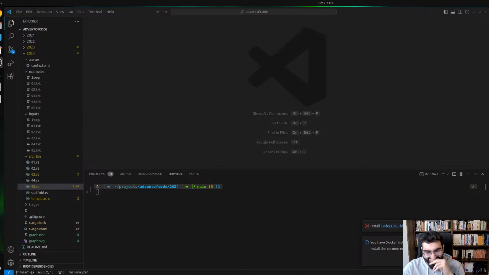Okay, so we can match the current direction itself. So we get the current direction and we match the 4 arms. If we are north, then our next position will be self y plus 1, because we are going north, and self x is the same. If we go east, then self y is the same, self x is plus 1.